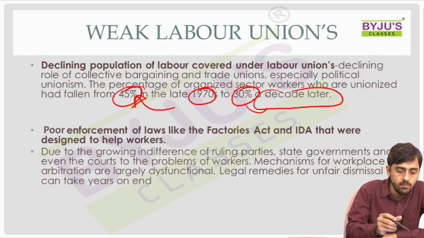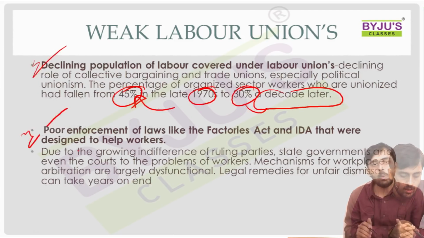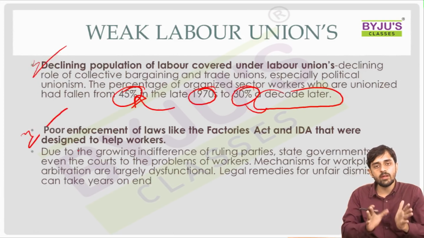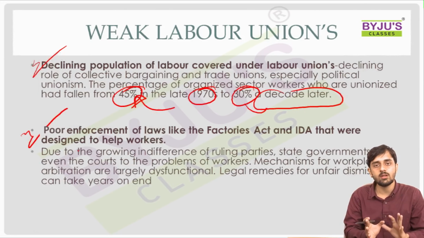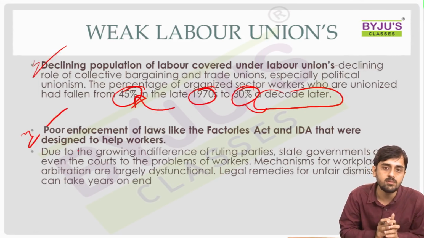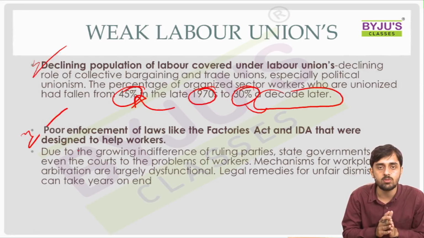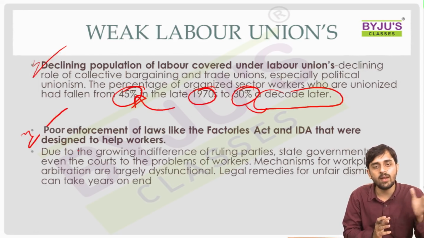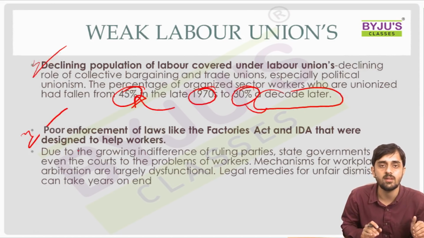Another major problem, apart from the multiplicity of labor laws and the declining union coverage, is the poor enforcement of the labor laws which are already in place. On the one hand, we have a large number of labor laws, many of them contradictory to each other and just impossible to comply with. On the other hand, we have very few labor inspectors per number of industries, and it is very difficult to enforce the labor laws which are on the law books. So on the one hand you have a multiplicity of legislation, and on the other hand poor enforcement of those same legislations.